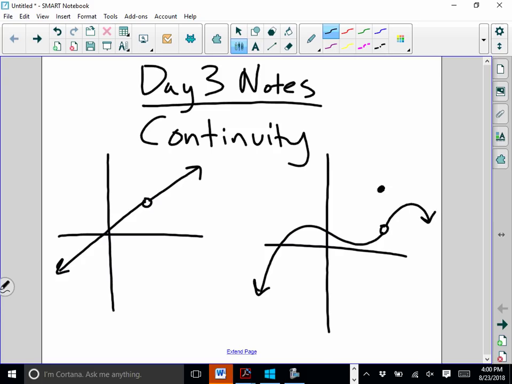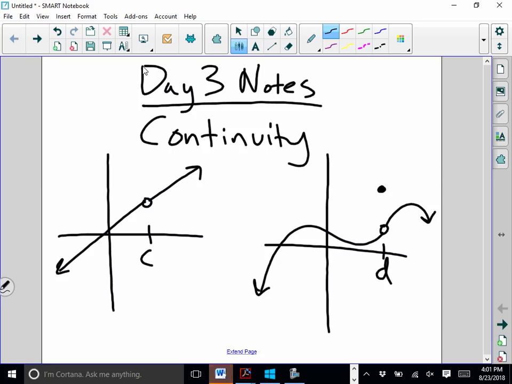When we take a look at these two graphs, what we notice is both of these graphs have holes in them. We know about holes from pre-calc. When we have a hole in a graph, what do we know about the limit at that hole? Does the limit exist? For example, in the graph on the left, does the limit as x goes to c exist? The answer is yes. How about on the right graph? Does the limit as x goes to d exist? Once again, the answer is yes.